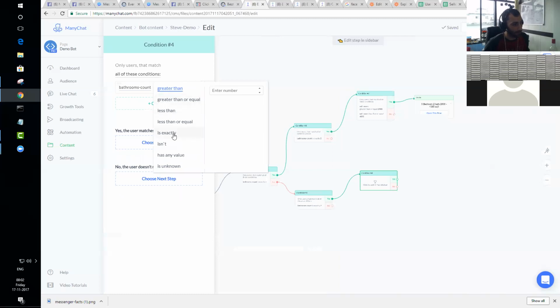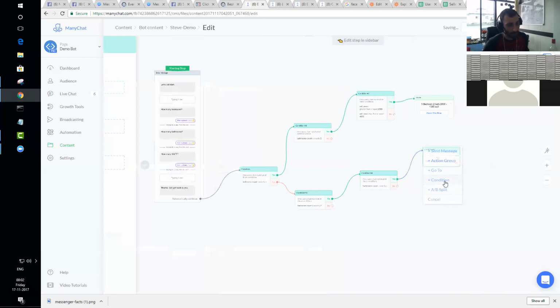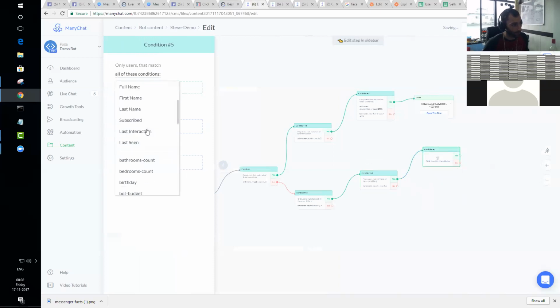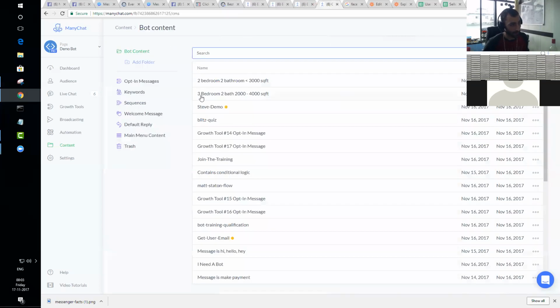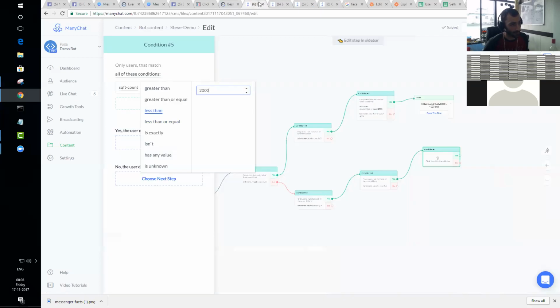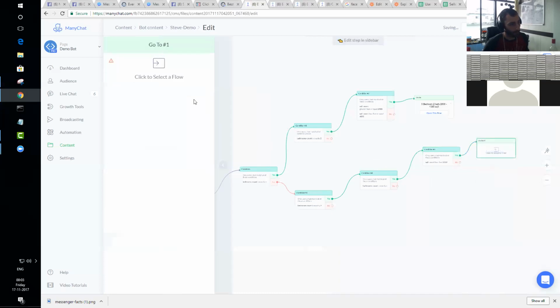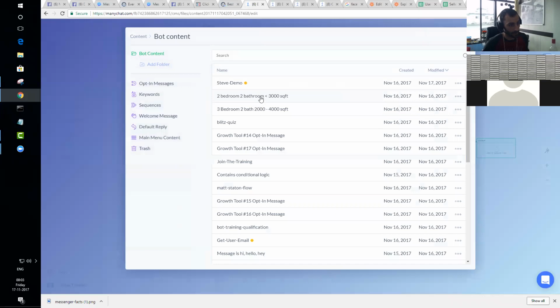Bathrooms count is exactly 2. And yes, another condition, square feet count is less than or equal to 2,000. That matches our condition, right? That matches this guy, actually less than 3,000. So now we can go to that flow to give these houses.